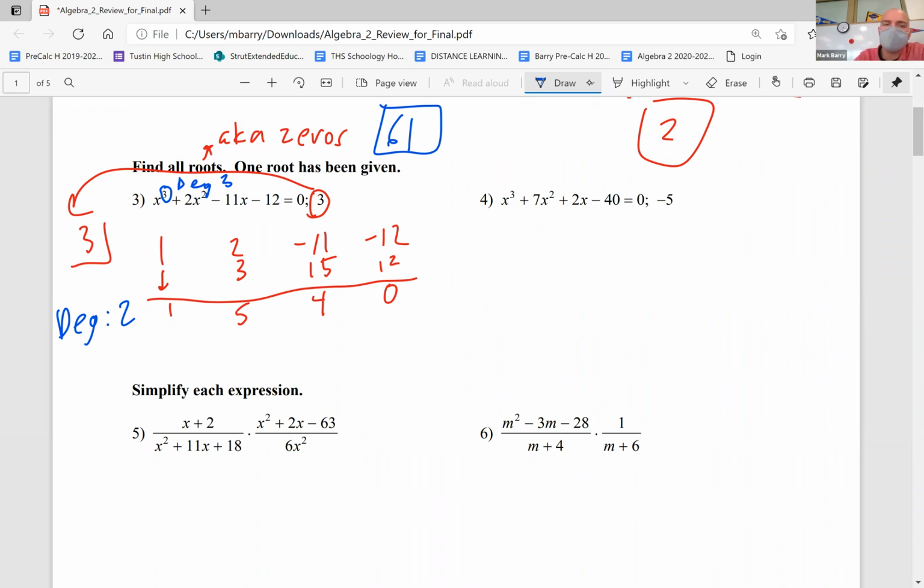So we go from degree 3 to degree 2. Degree 2 means this first term is x squared. So it's 1x squared plus 5x plus 4. So x squared plus 5x plus 4 equals 0. And what we have to do now is factor it, okay? So we have to do our x thing. So I'm going to cut this off over here. We're going to do our x thing on that.